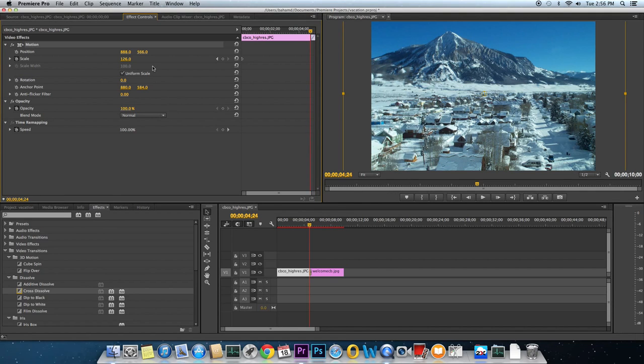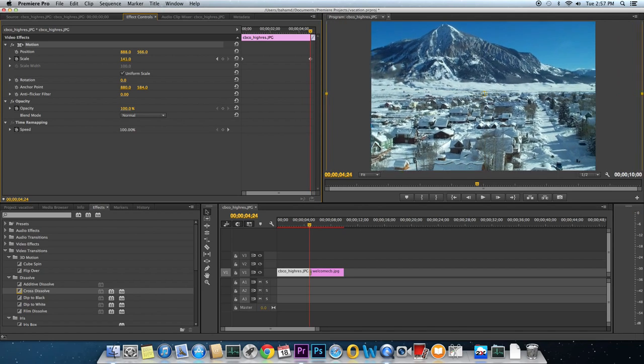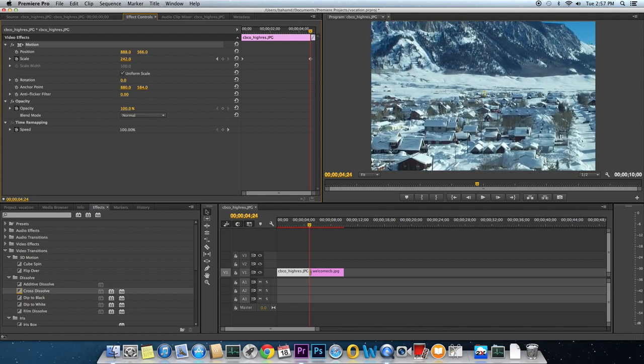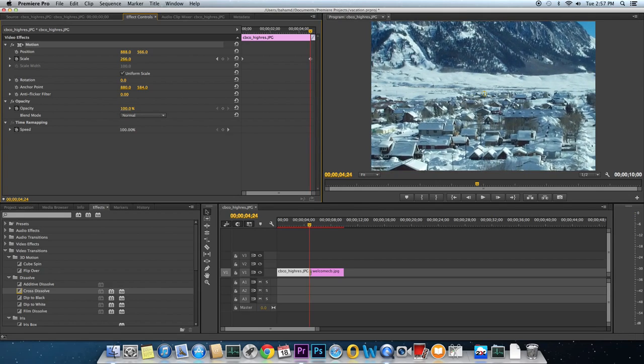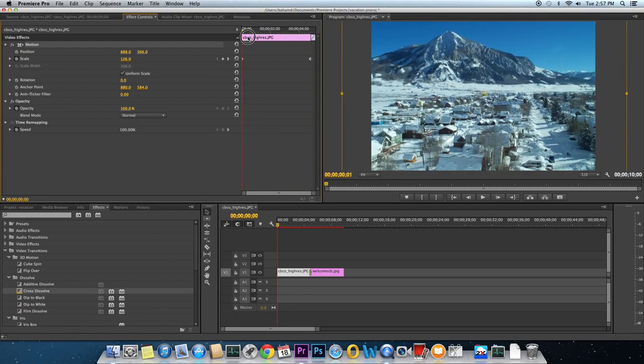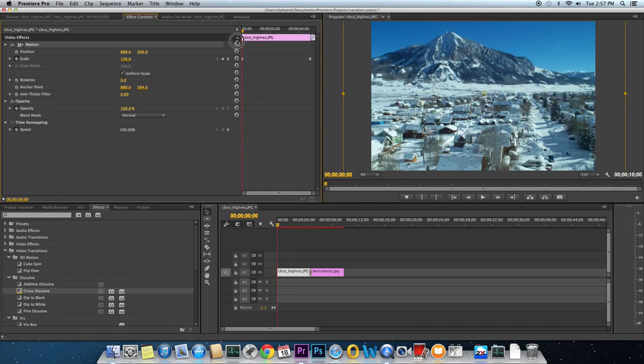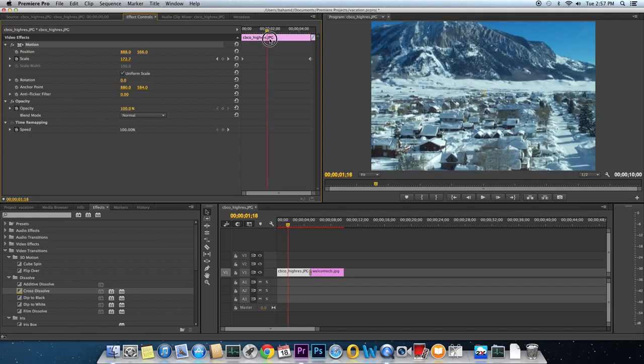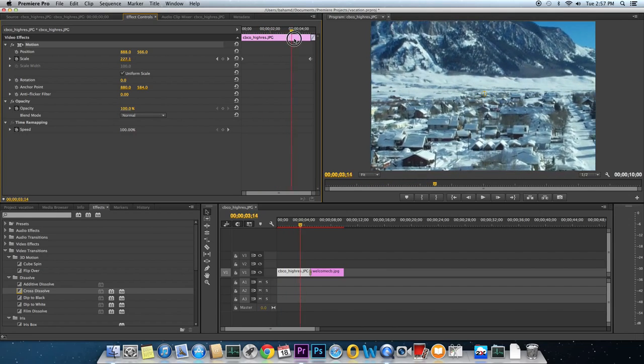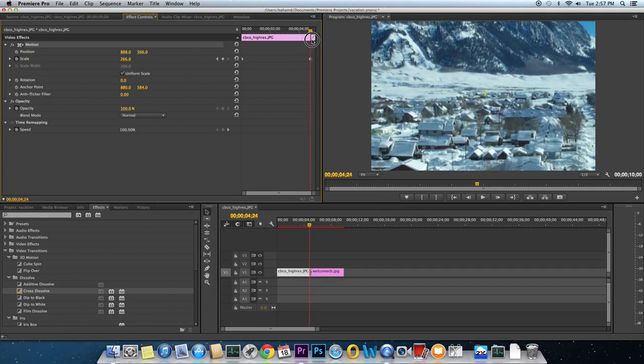Actually, let me cancel that. I need to change this value first. That's what I forgot to tell you. I'm sorry. I changed the value, say, from 126, I'm going to boost it up a bit since it's a nice high-res picture, up to 250. And so now I have this motion effect in the picture where I start at 126, and as the 5 seconds for that clip go by, the scale increases linearly to 266.